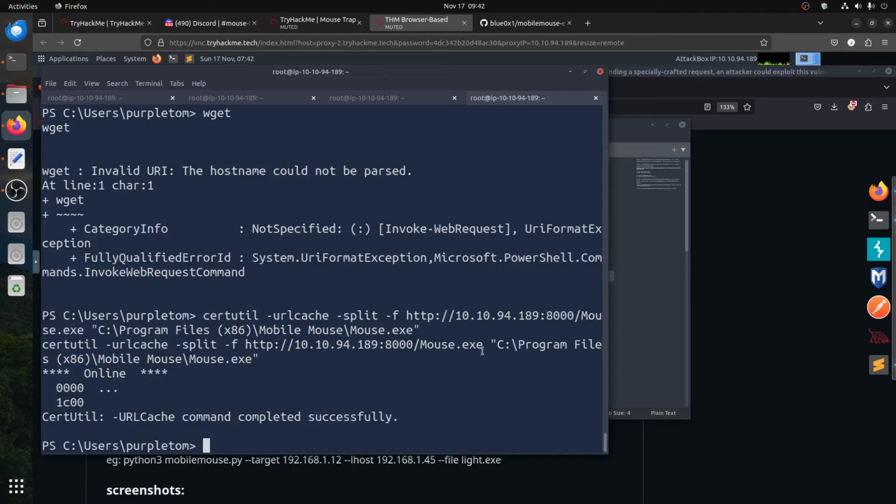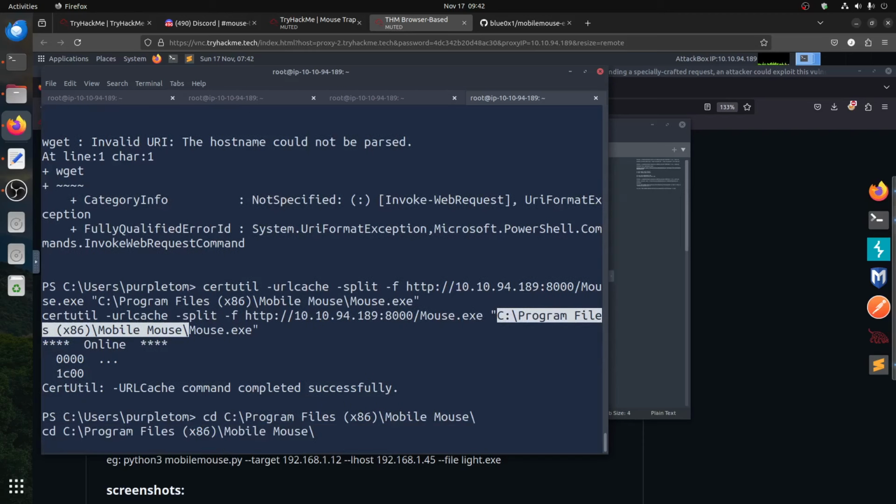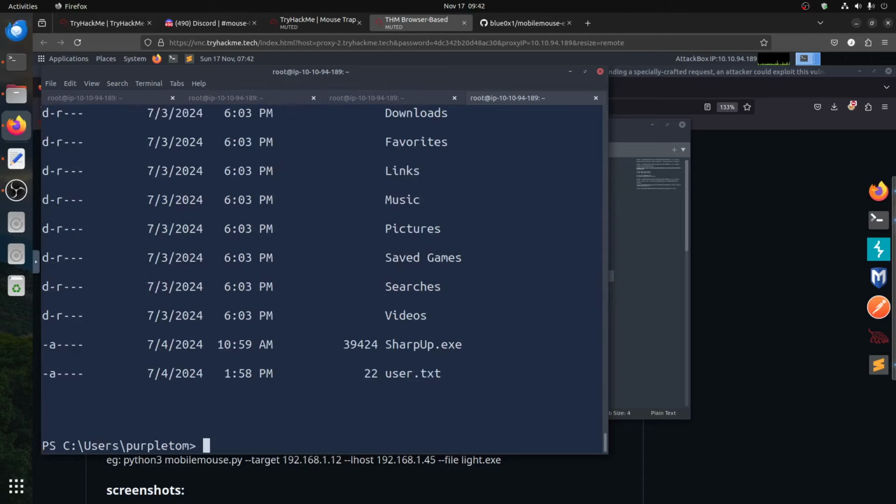We can go to the directory to confirm. Let's go there, cd, paste there. What's going on? Oh, it doesn't go. That's PowerShell. Sometimes I hate Windows.